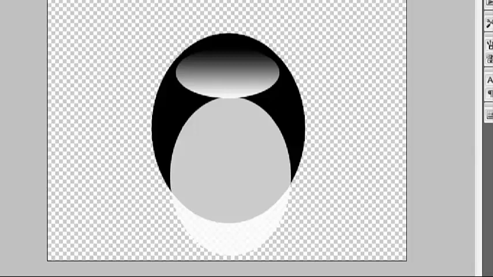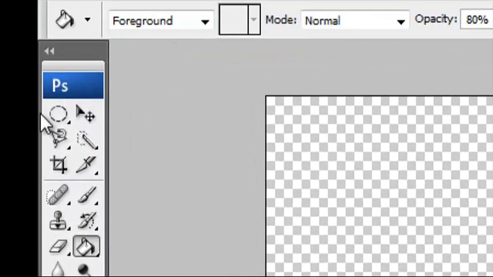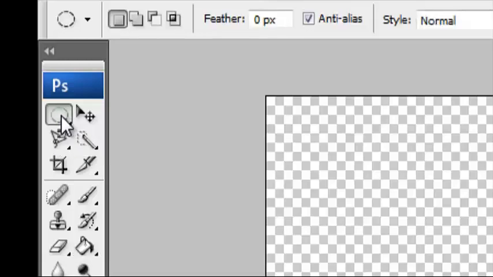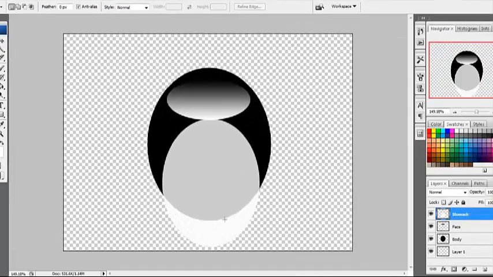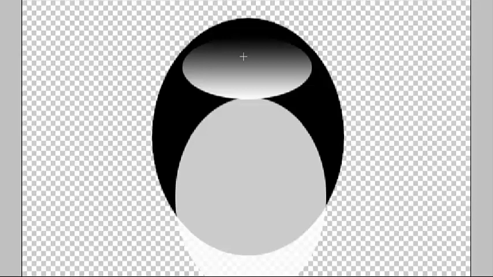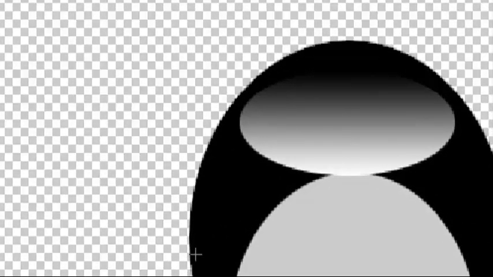The next step is a little bit more tricky. We want to go back and select the elliptical marquee tool. Because we have this area down here at the bottom, we want to get rid of that area. We must do that by first drawing an ellipse again. So for this, you can come about the top of your face, come over all the way where these two meet, the side, come up, and where the top of your face layer is.